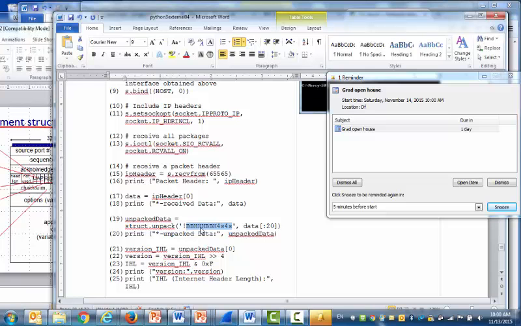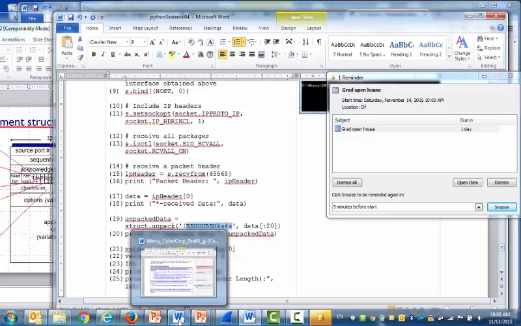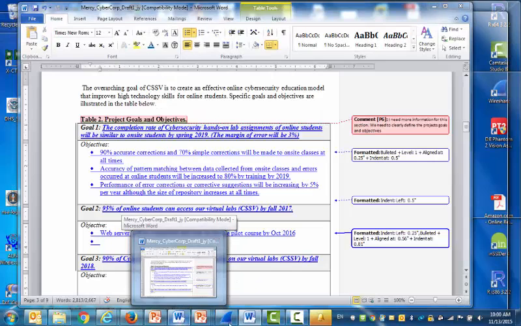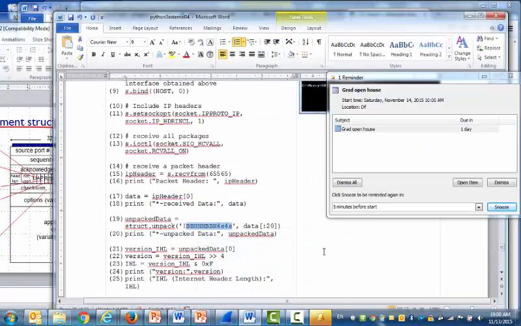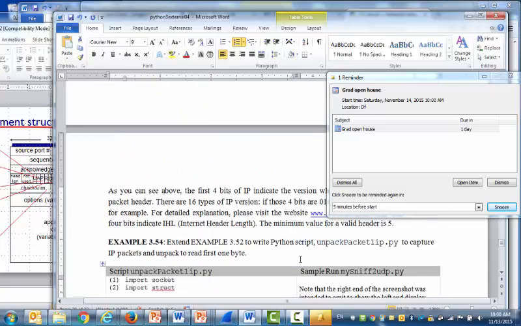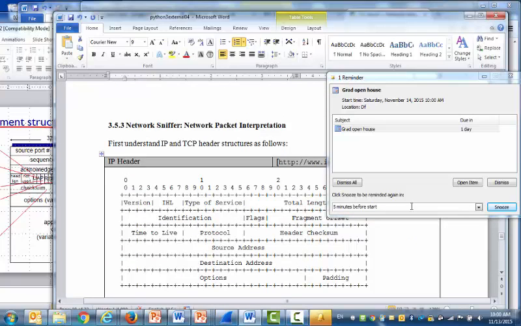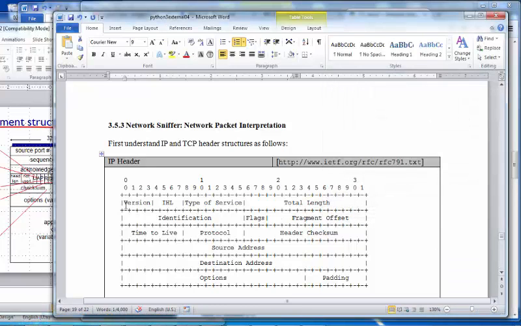Do you see that? Let me bring it here. What I mean by that is, this is 2 bytes. This is 1 byte. This is 1 byte. This is 2 bytes.